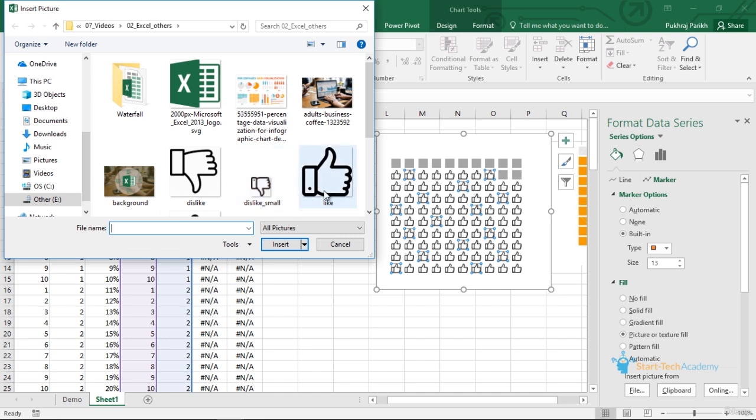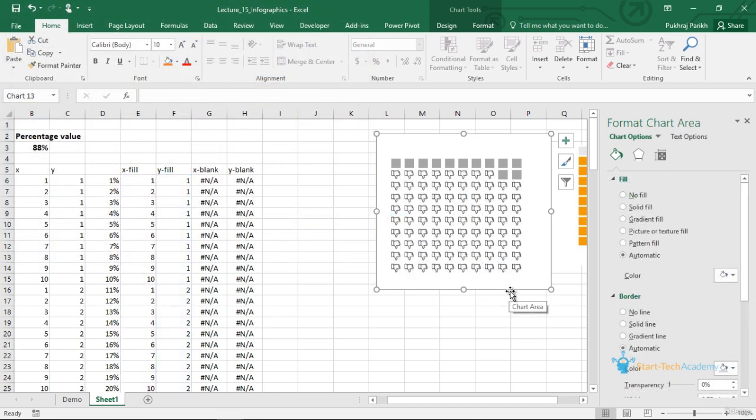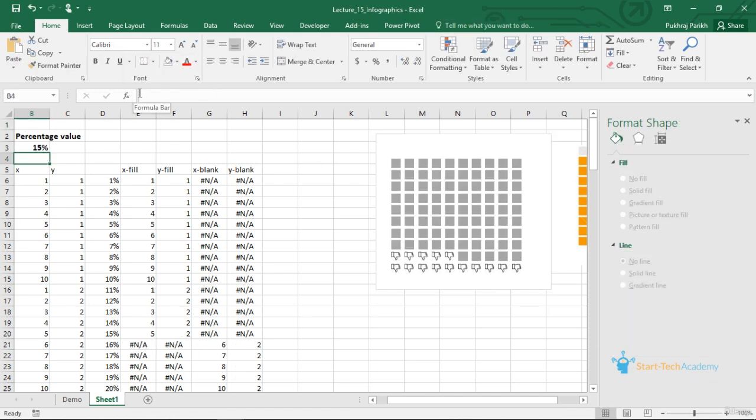If you want to change the icon, you can go to file and select any other icon. So if you want a dislike icon, click this, it is changed to dislikes. So you can change the marker point for both fill points and for blank points also.